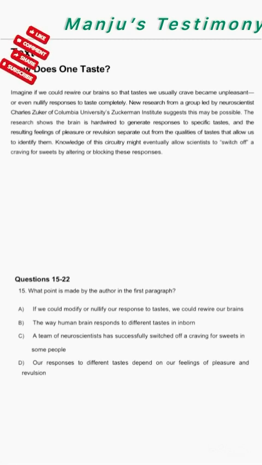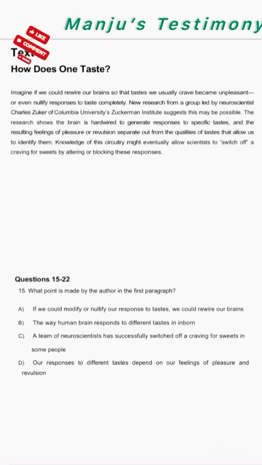So let's read the first question. What point is made by the author in the first paragraph? Here in the question, you have to notice two phrases: what point and by the author. So we have to find the author's point from the first paragraph, what the author is pointing out in the first paragraph. So let's read the text.